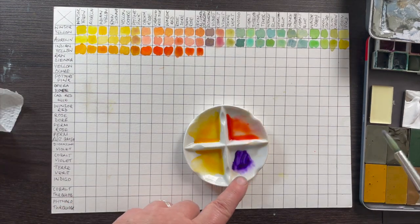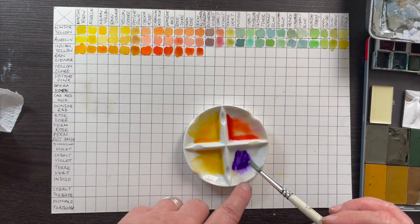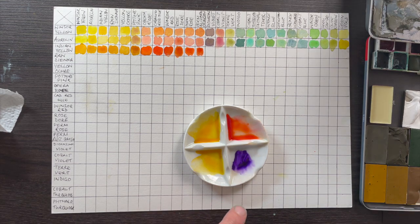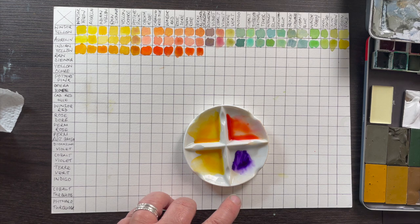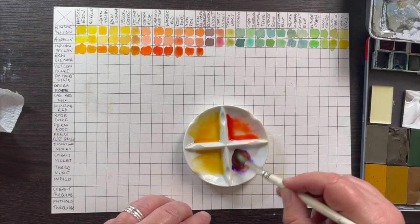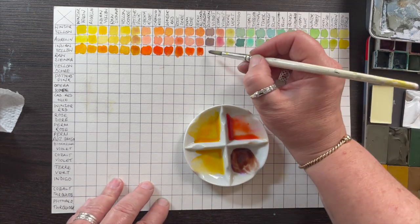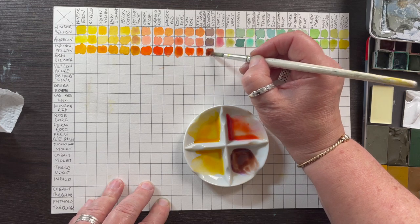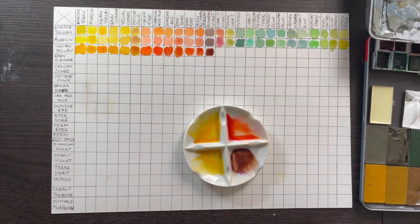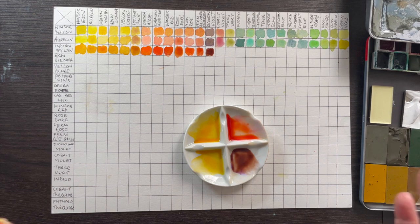This is one such colour that you'd assume to be much stronger and have much more coverage than a yellow. You'd assume the yellow wouldn't be as powerful. Well, watch this. This is the Indian yellow, and this is just a tiny bit of Indian yellow, and yet there goes the purple. There's none of it left. So that goes to show you just how powerful yellows actually are. And by learning how these colours interact will give you a better idea of your colour theory.